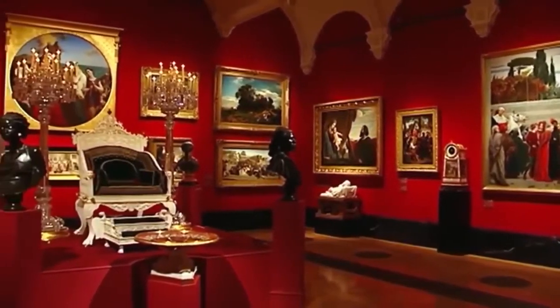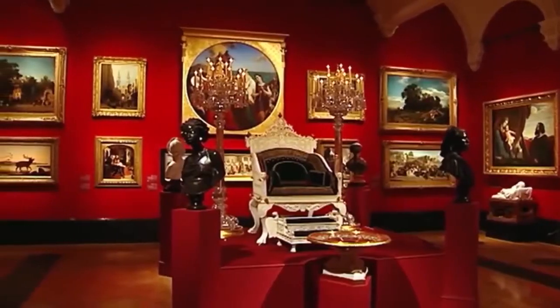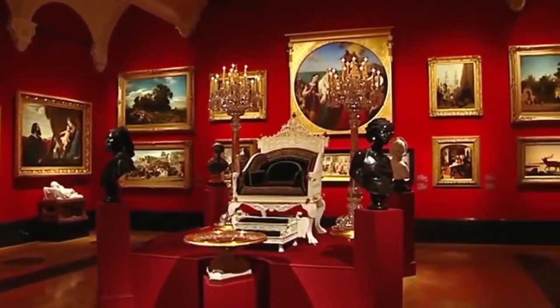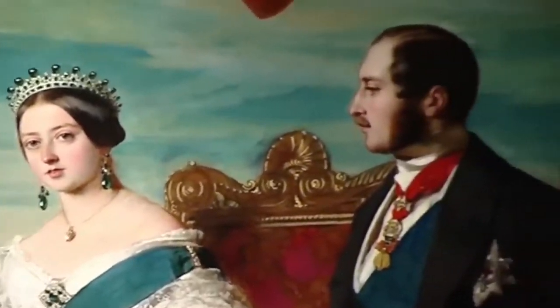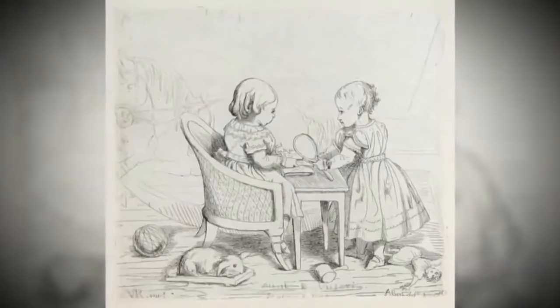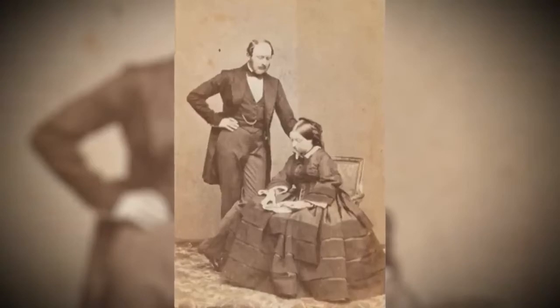Perhaps some of the greatest collectors of more recent times are Queen Victoria and her consort Prince Albert, who added their treasure to the royal collection. I think Victoria and Albert, part of their relationship was entwined through art. I don't think you can put enough emphasis on the fact that art was a glue that forged their love between themselves. They both loved drawing and etching. They both visited exhibitions together. They both sat for portraits and photographs.